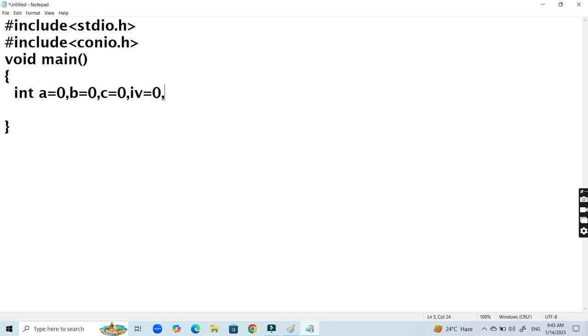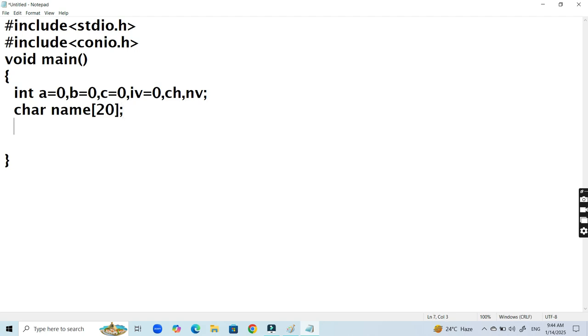To read the choice of the voter, we need one more variable that is choice, CH. To read number of voters, NV, number of voters. So here I am declaring totally 6 variables. A, B, C are for each party individual votes. IV is invalid votes count. CH is choice of the user. NV is number of voters. Here I need to declare one more variable that is character variable. It is for what? It is to read the name of the polling booth officer. Variable declaration section is over.